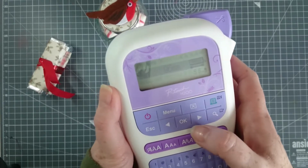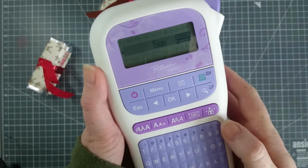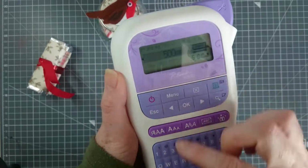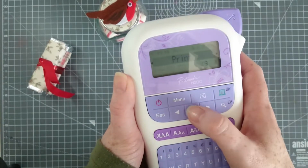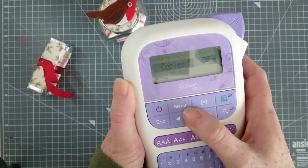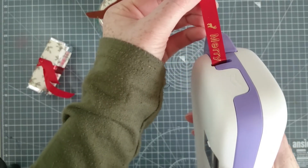Okay, so I'm going to set the length. I would like it to be 500, so we're going for 50 centimeters. And then I'm going to print one of those as well. That's coming out here.